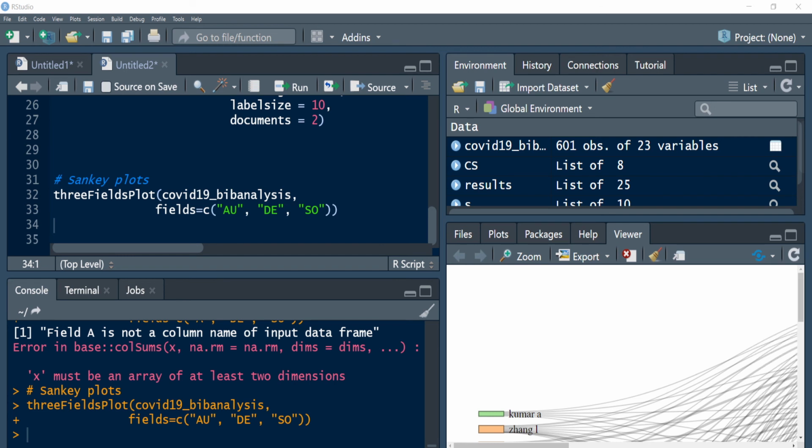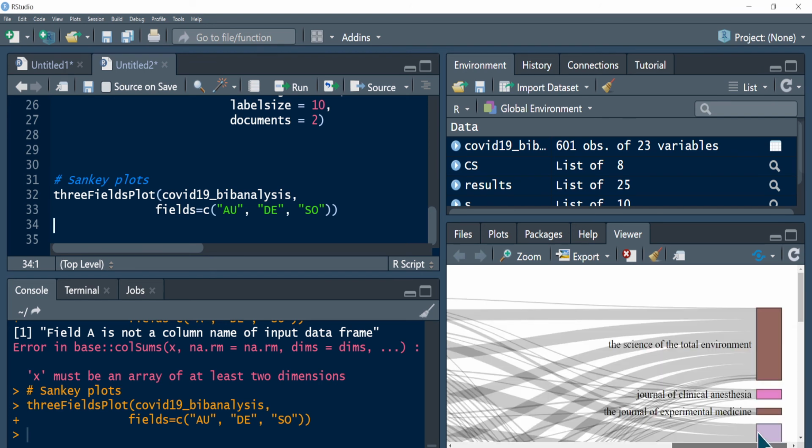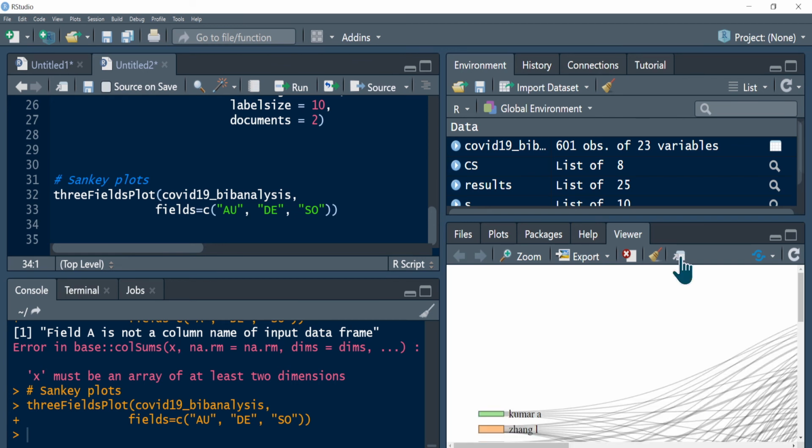Welcome back. Our Sankey plot is completed now. We can open it here, but because the type of graph is a little bit large, we need to open it in the HTML viewer. So what we need is this HTML viewer in R. Then it will open, or you can also zoom, but I think the zoom function probably is not a good idea. But yeah, okay, it works actually. So this is how it looks.